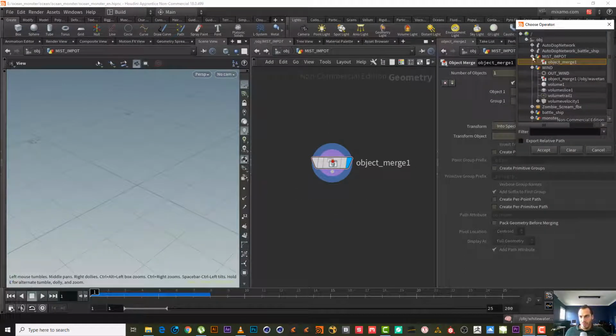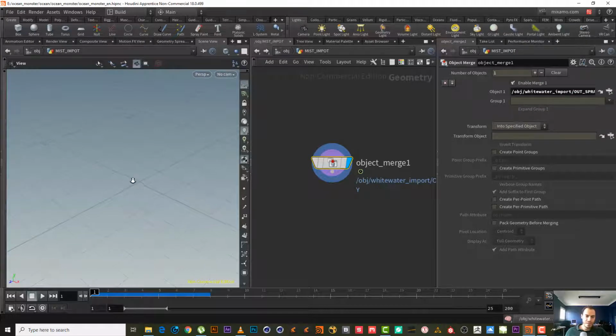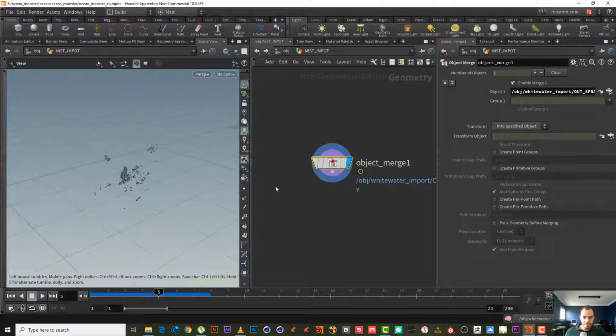Let's import the whitewater import, the out spray. We should have the out spray now. The spray. Yeah, we have the spray. Thank God. So now we can control its density from here. We can remove less or more from it in many ways.